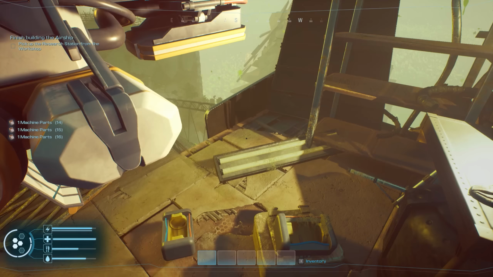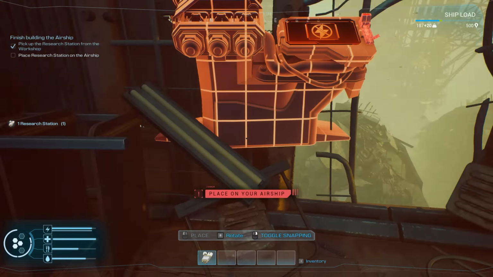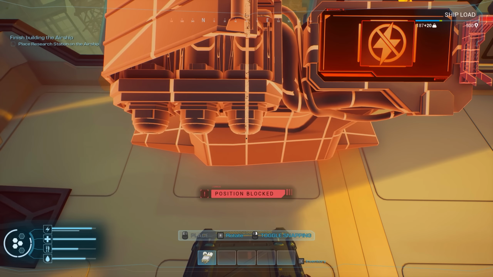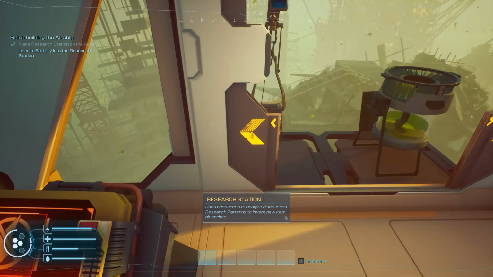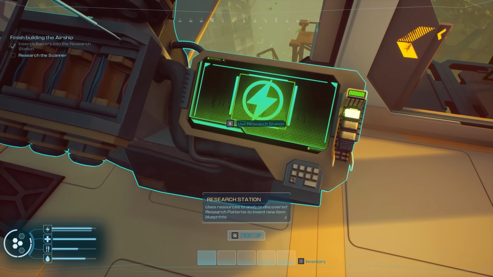Pick up all these machine parts, and then in front of us is the research station. We got to pick that up and put it on the ship. I'm going to put it right here because I can still get over here to the helm and steer. You got to put one of the batteries in there.